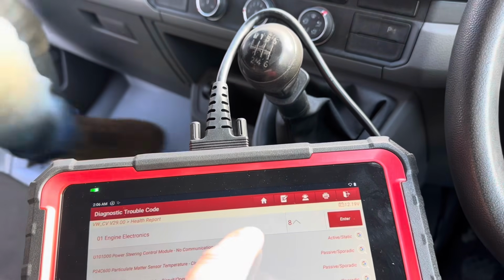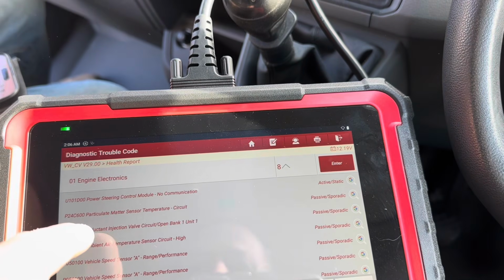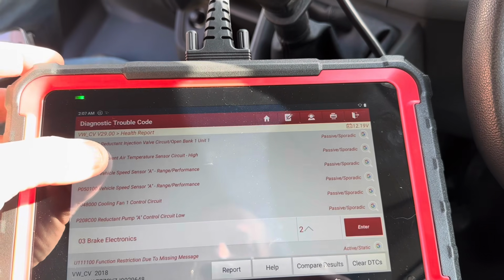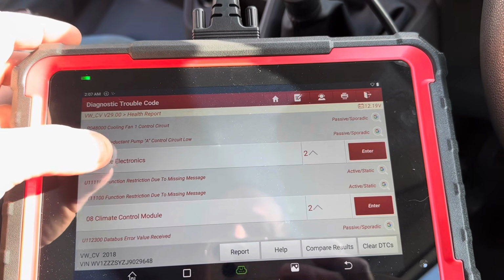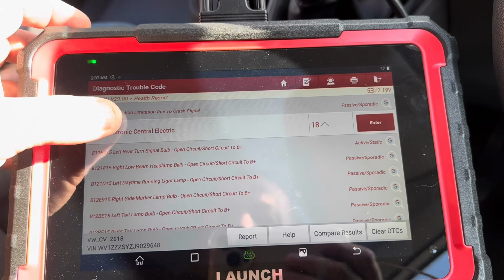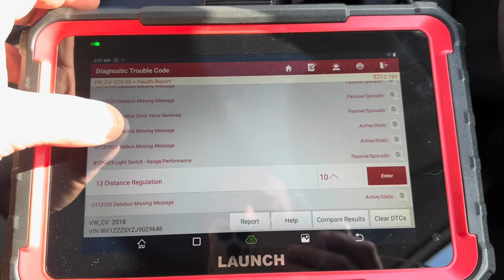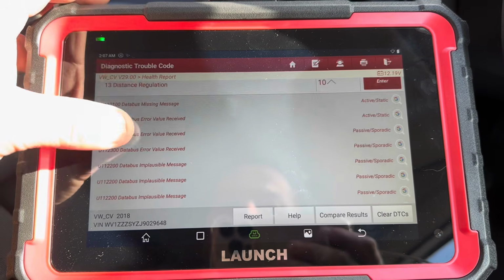Engine electronics 8. So power steering control module, no communication, sensors, but a lot of these did have damaged wiring that you've repaired. Yeah. Vehicle speed sensor, which is ABS, isn't it? Brake electronics, climate control, electric central electronics 18, but rear turn signal, all these lights, they'd all been messed around with, hadn't they? Yeah. And then distance regulation, data bus missing.